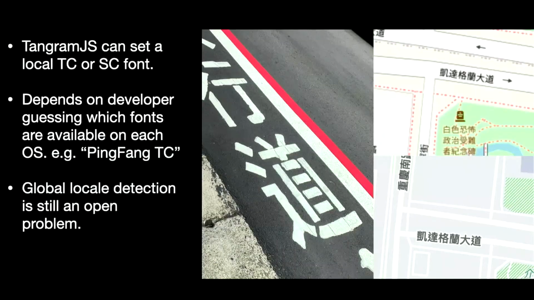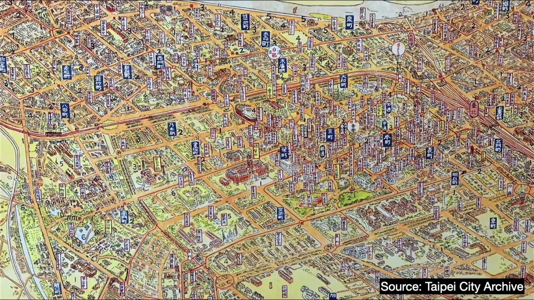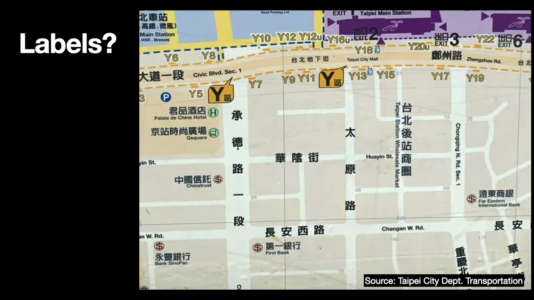But now that we're talking about labels, there's actually a lot of very interesting things about Chinese map labels. There's an exhibition that the city, I think, archives is putting on, and here's a historical map from 100 years ago, and you'll notice that all of the labels are vertical. They go from top to the bottom instead of left to right. And that's very common in so-called CJK maps historically. And that's also true now, because there's no reason why you can't write the characters from top to bottom.